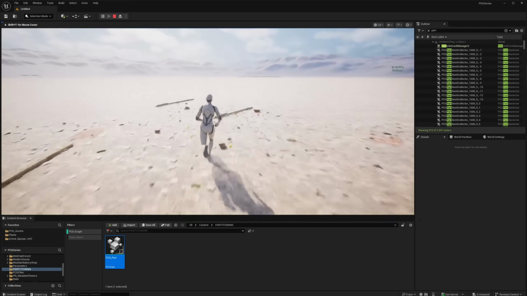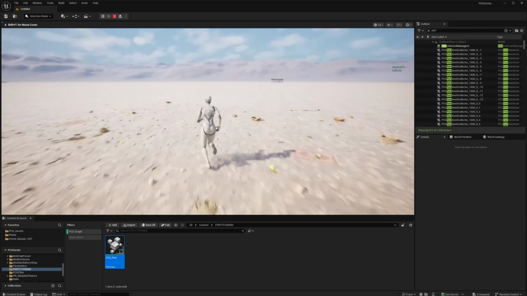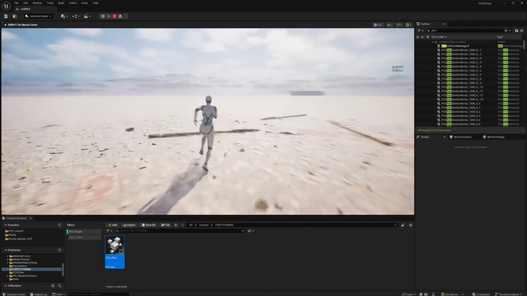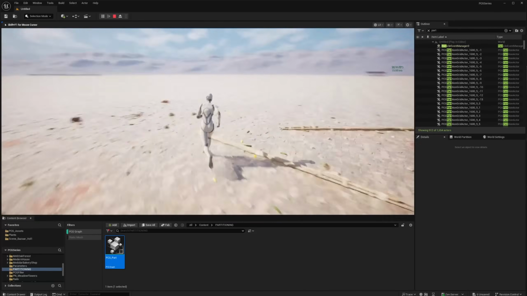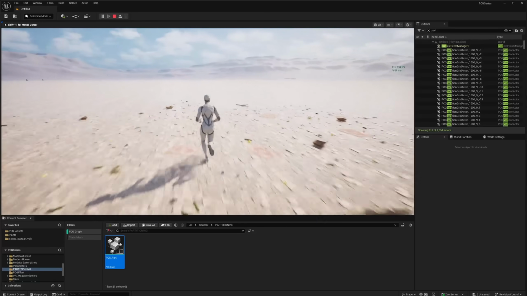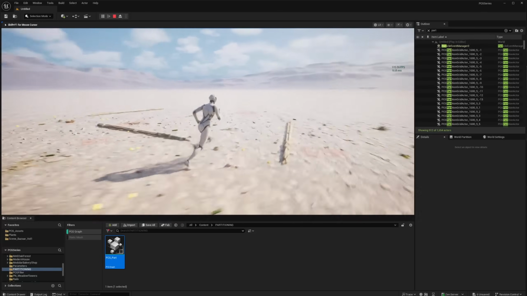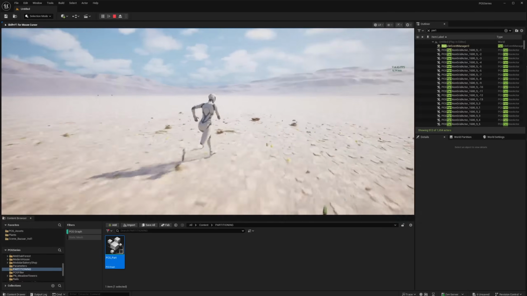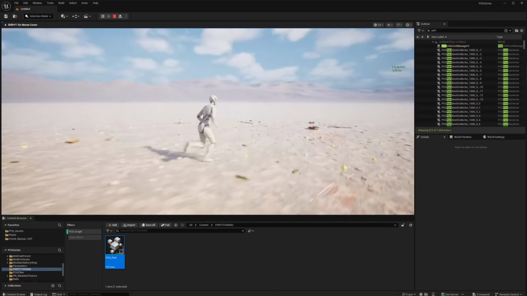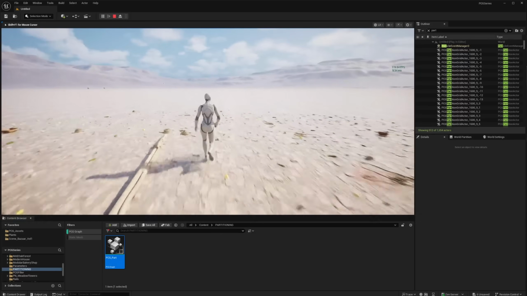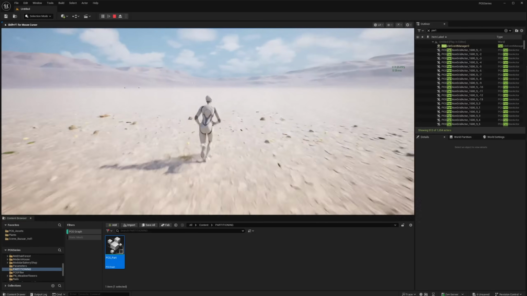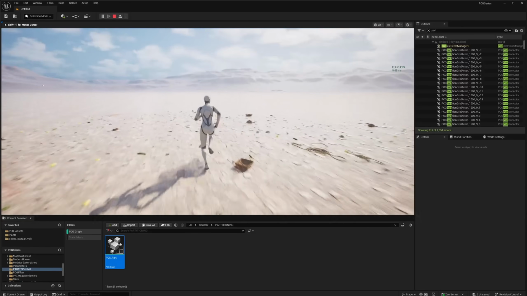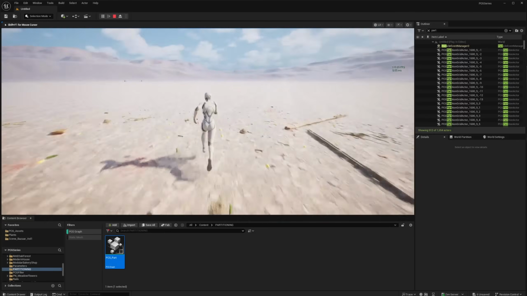So when the size is set to 400, you can see that these details are being generated around my player, and they're generated about 800 units around my player. The default values are double the size of the generation grid. So for the grid of 400, it's 800 units.